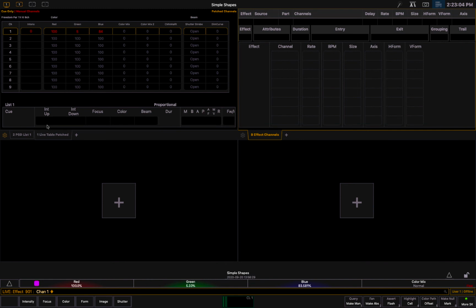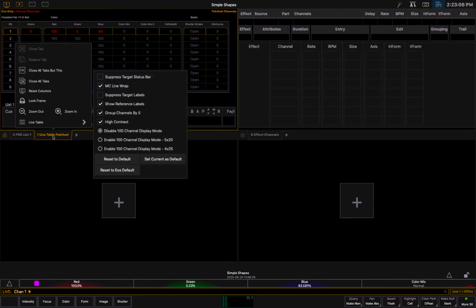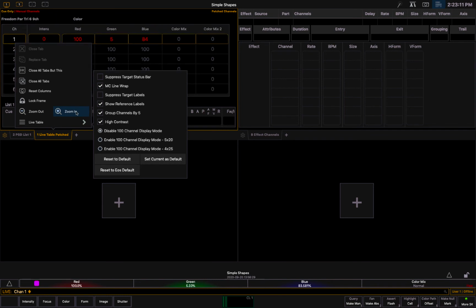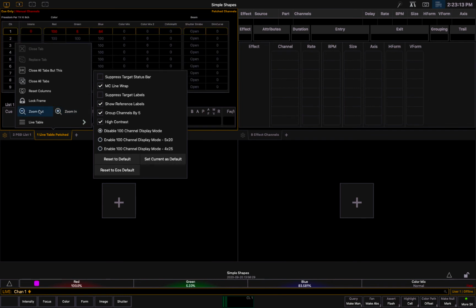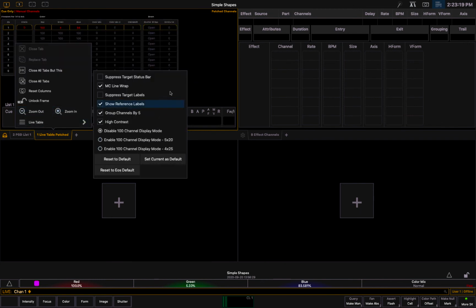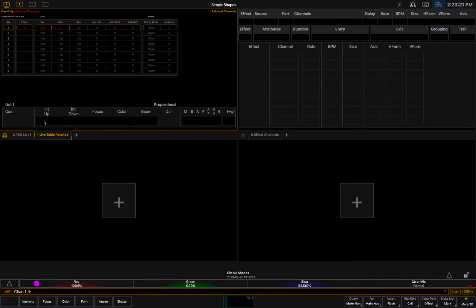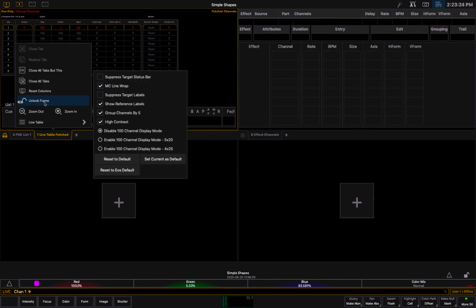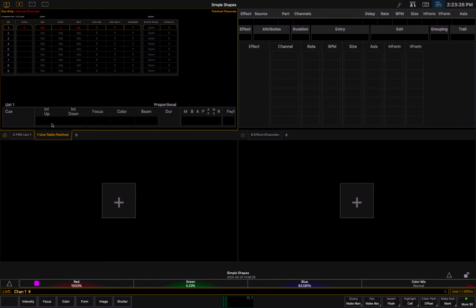In all of this, each of these tabs, we can click on here as well. And we can do something like a zoom out or zoom in. So if you can't see everything, or if it's too small, you could go in or out. You can also lock the frame, so now you can't zoom in or out quite the same, so it doesn't work. And you can't really edit things quite as easily. So I'm going to unlock this so it's editable again.